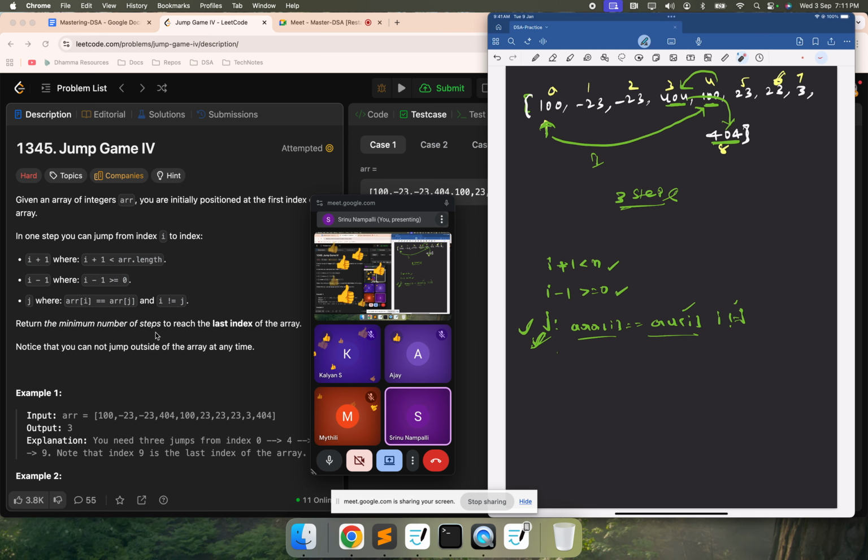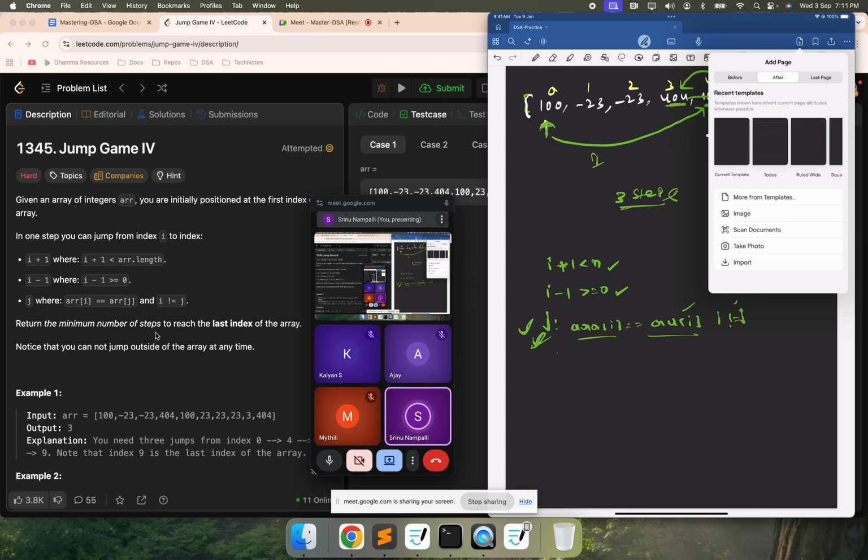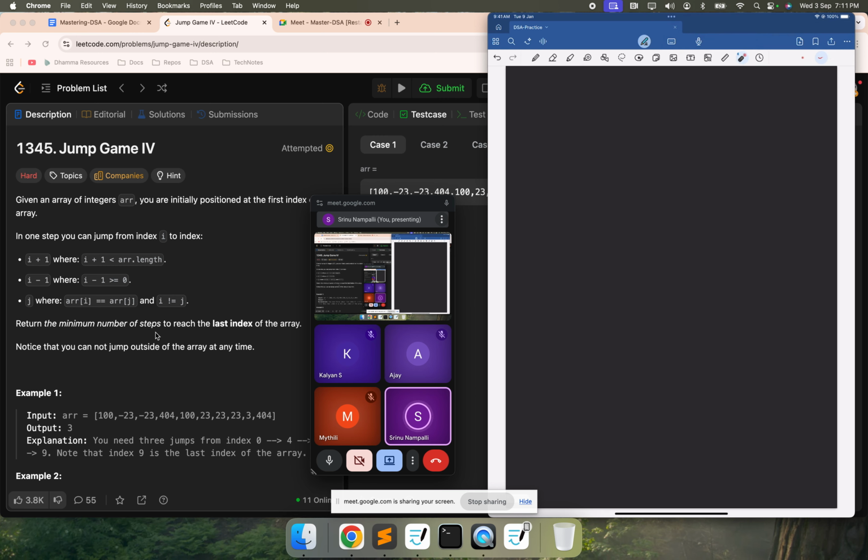Okay, now the first thing is, can this be solved with DFS or not? That's the first question we should ask. Let me take one simple input, then we will see the possibilities.